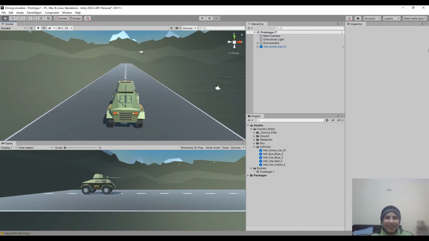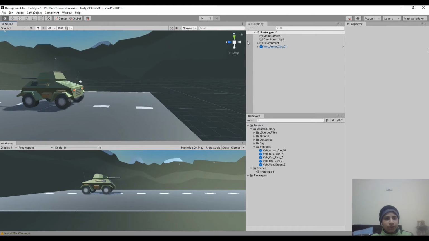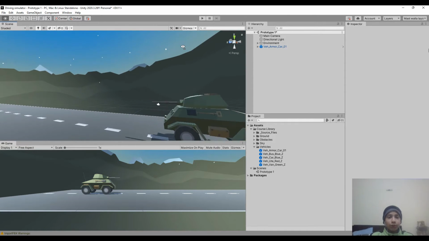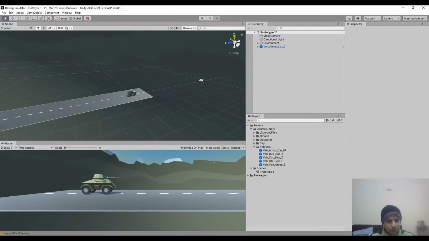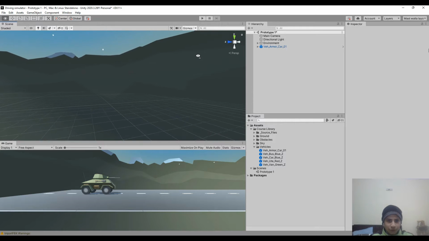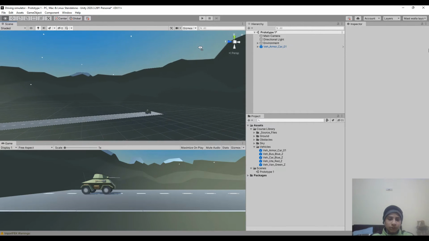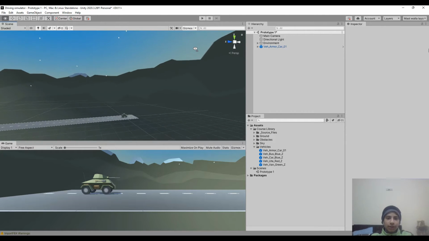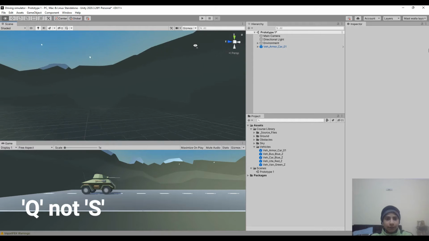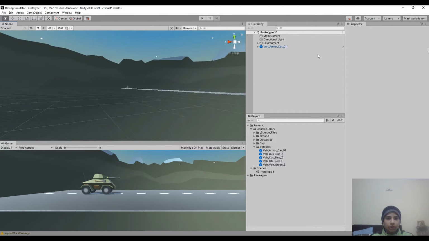This is a kind of armored tank, and if you are new to Unity you must be thinking how am I moving so fast. You know the basic controls: W to fly forward, S to fly backward, A to fly towards the left, D to fly right, E to fly upward, Q to go down, and when you press Shift it increases your speed.